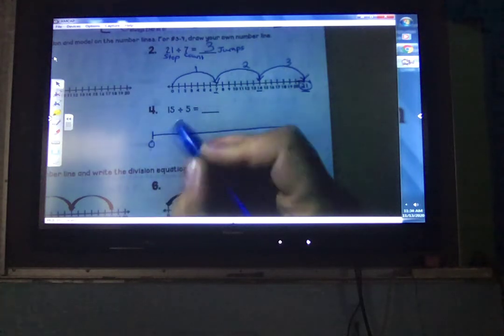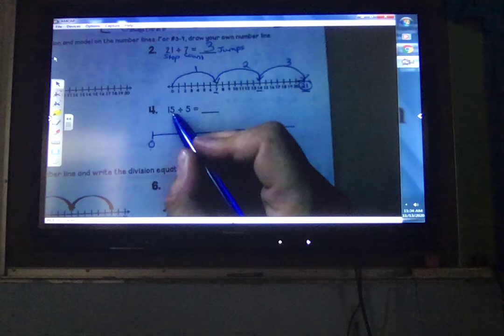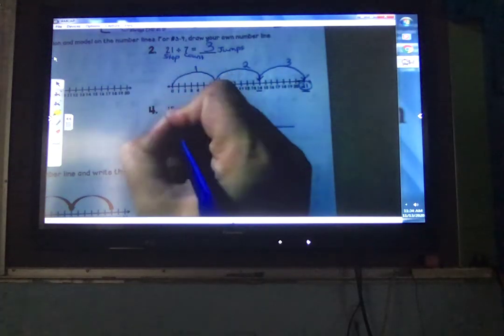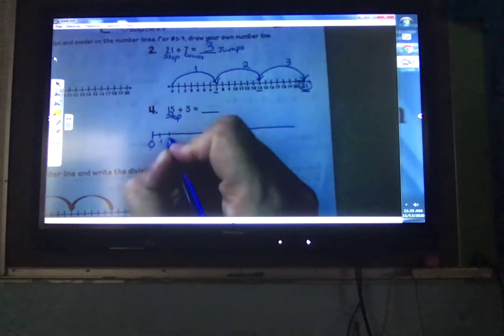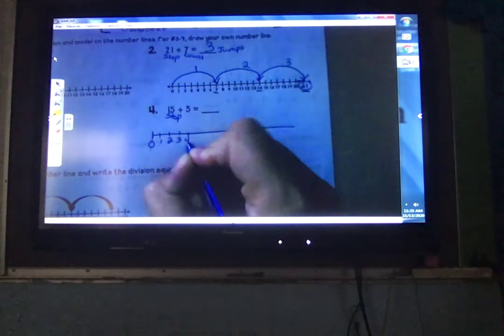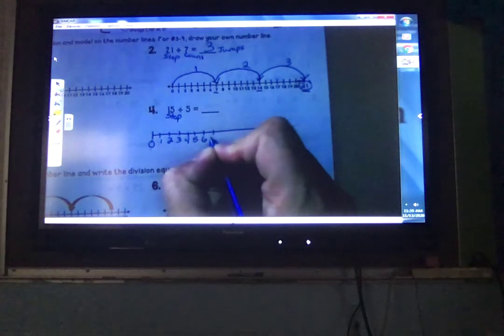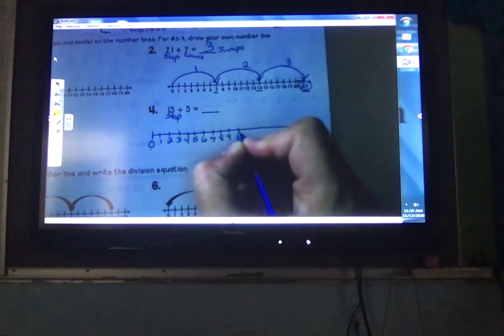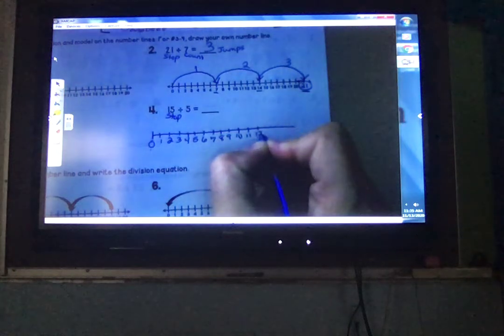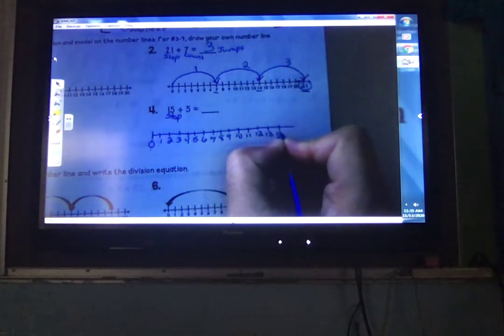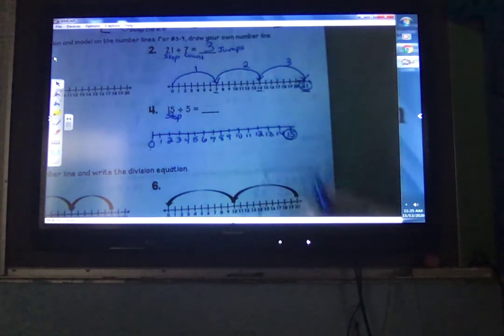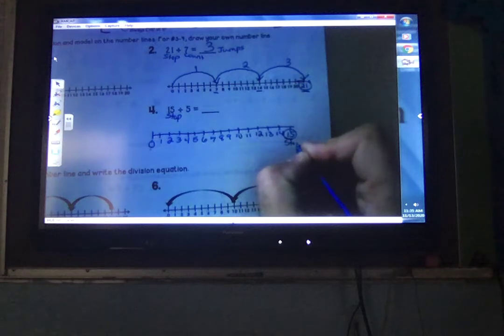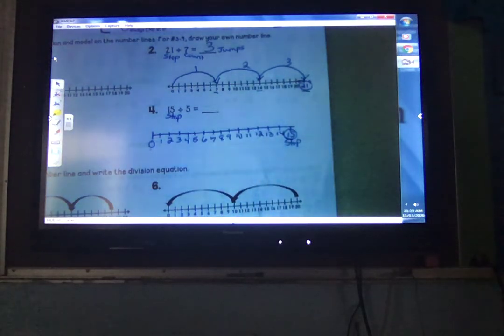Okay, next. We've got to get our number line to stop at 15 because that's my dividend, right? Stop under there. So I'm going to put all my numbers on my number line until I get to 15. When I get to 15, I stop. 10, 11, 12, 13, 14, 15, stop. I'm going to circle 15. If you need to write stop underneath it, do that. So you know you cannot go past 15.